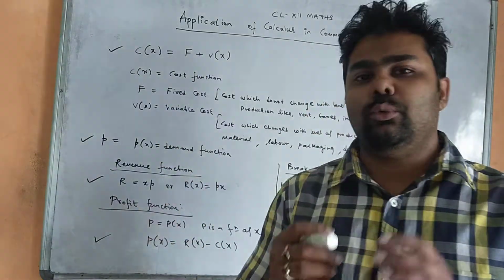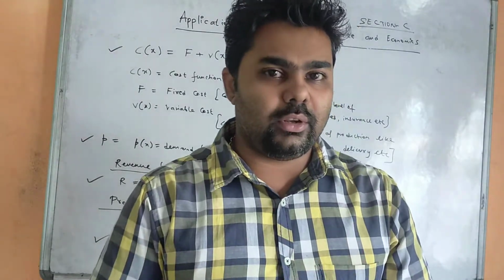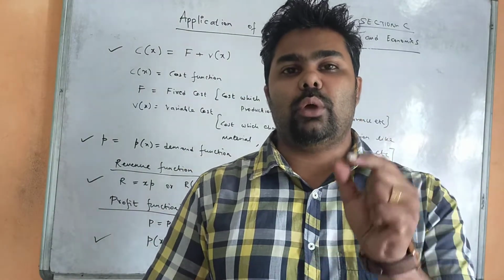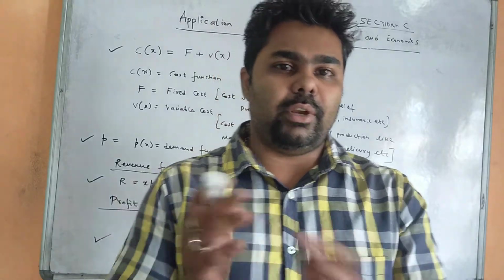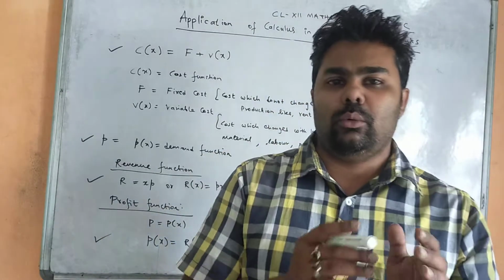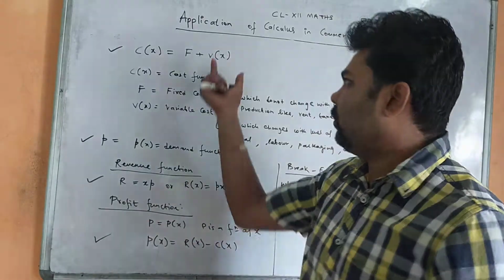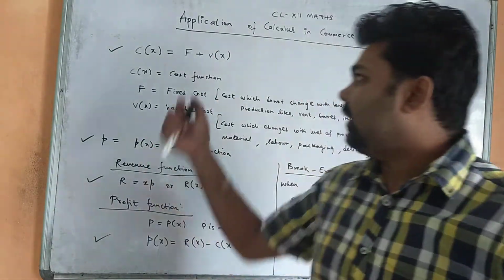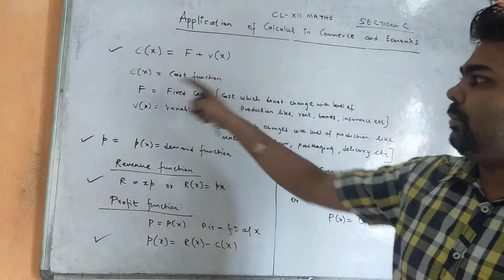Now it's the same thing, suppose you want to manufacture one chair in your company. So when you want to manufacture a chair, you have to buy raw material for the chair. For buying the raw material you have to give some initial payment, you can consider that as fixed cost, right? And variable cost means to make that chair, how many employees you require, what is the electricity bill, what are the different bills which are changing from time to time, that comes under variable cost. So total cost to make one chair is the material cost plus labor cost, that is the fixed cost plus variable cost, right? So C(x) stands for cost function because C is a function of x.